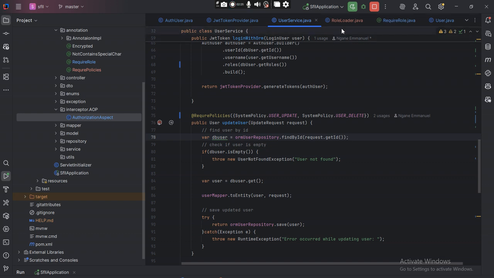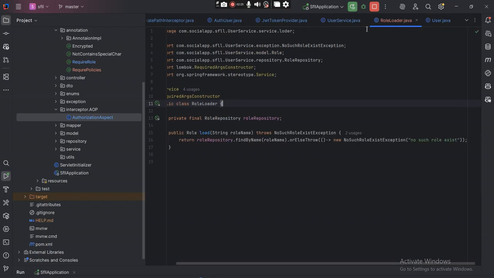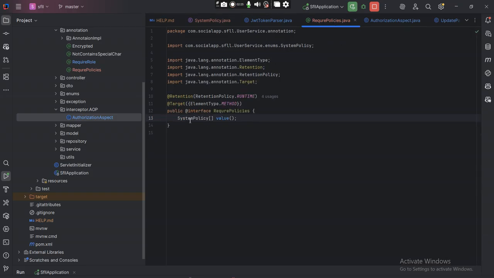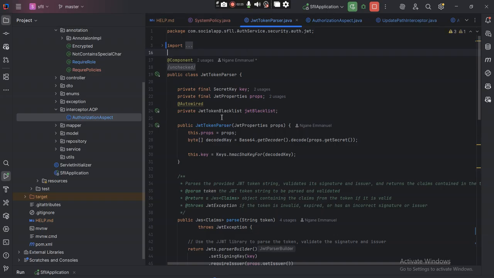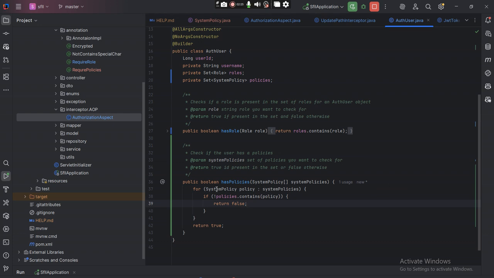And then the required policy is going to pick that up, and you're going to run the check, right? So it takes in the system policy as an array, and then we pass in the authorization aspect, pass that array back to the has policy, and in the auth user we check for has policy properly, and we fail fast, right?